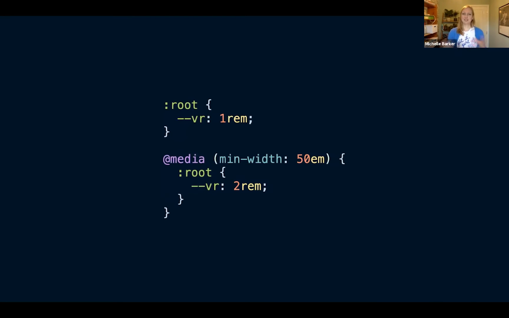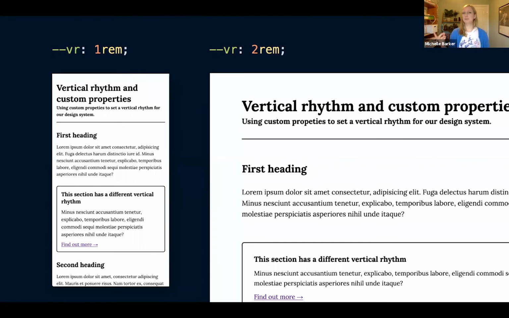And perhaps we want that space to scale at different breakpoints, so we give elements a bit more breathing room on larger screens by increasing the white space. So where we're setting that custom property, we could specify that at a certain breakpoint, we want to increase that VR unit across the whole site. So we go from 1 rem to 2 rems. So the large spaces will always be twice the width of the smaller ones, no matter what our screen size. And we only need that one media query. We only need to adjust the custom property in that one place.